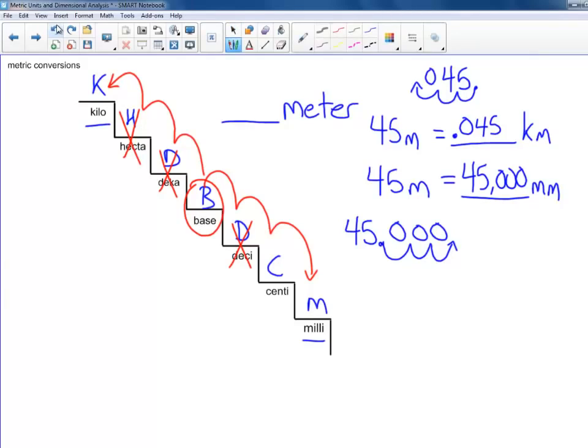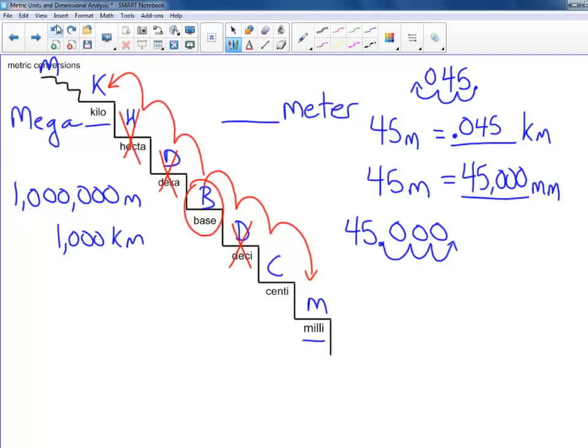There's also one unit that's bigger than kilo, and it's going to be 1, 2, 3 steps above kilo. And that's going to be capital M, and it stands for mega. And if mega is 3 steps above kilo, then it means a million of the base unit. So put it another way, if we had a measurement that was 1 million meters, then that would be 1,000 kilometers, but it would be 1 megameter. And those are all the same distance, they just have 3 different units for their measurement.